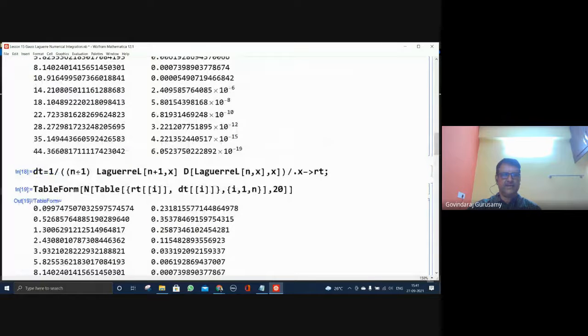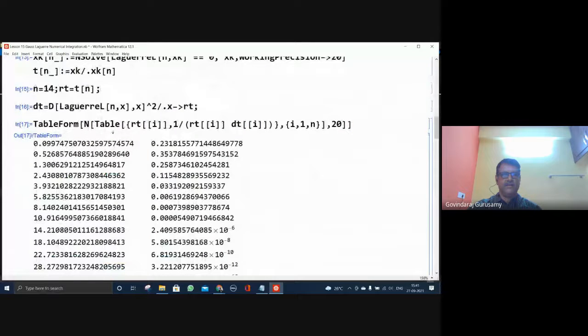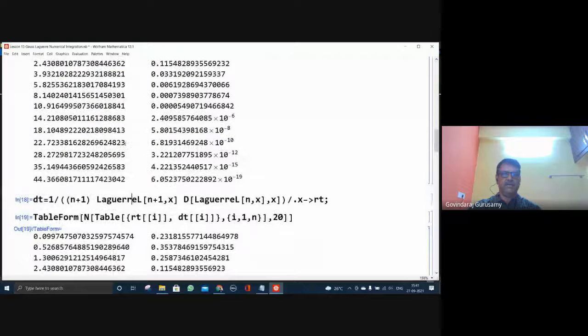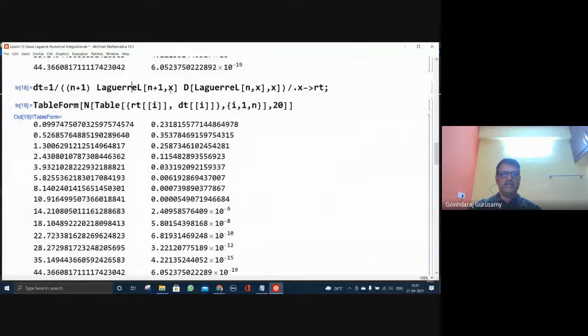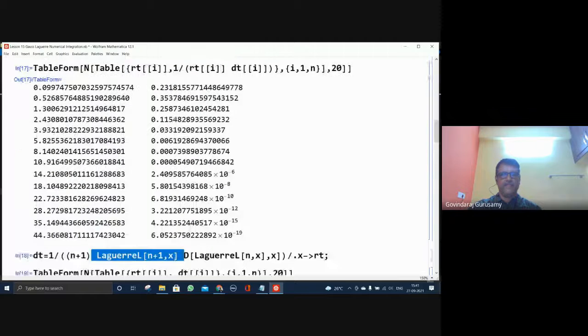There are a number of ways one can find out what the weight function is. This is one way to get it, and this is another way. I think it's similar to what we have seen with the previous two. They are one and the same. You don't have to worry about that. It is because the recurrence relations can also lead to that. You have the recurrence relations that can also be combined here. Then it is possible to see that you get the same weight function as what has been observed in this.